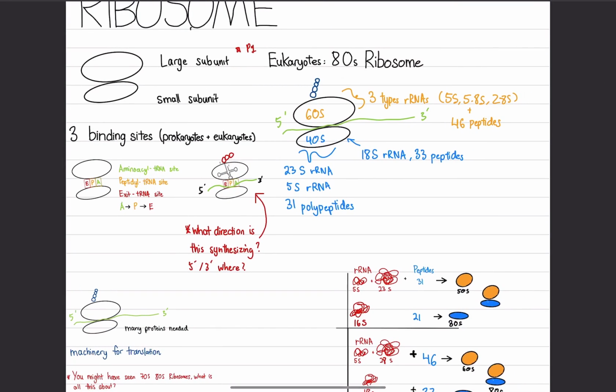It's not pre-made like an RNA polymerase or a DNA polymerase. It's something like, for example, a spliceosome, which is made on the spot. It's composed of different kinds of polypeptides and enzymes.